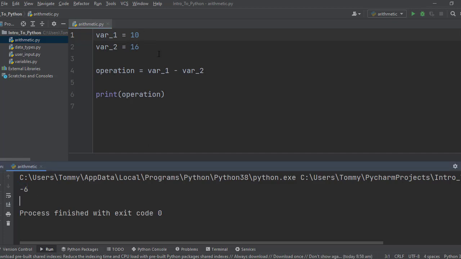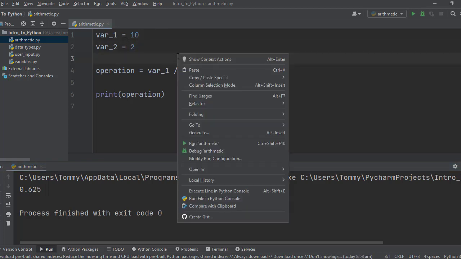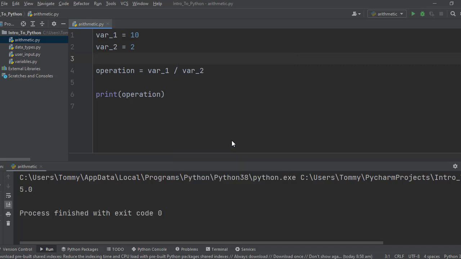And then there is also the division, which is done with a / like this. We can run it and see, and this is what we get. The output of the division is always a float. So if we put a number like 2 here, we'll be expecting to get 5 on the dot, but it gives us 5.0. The output of the division operation is always a float. So please take note of that.